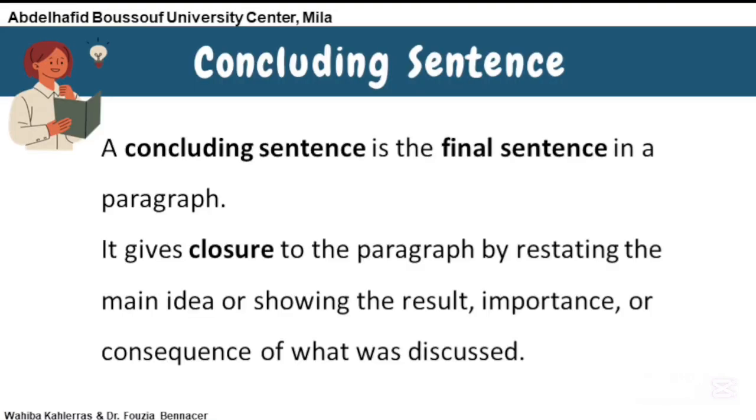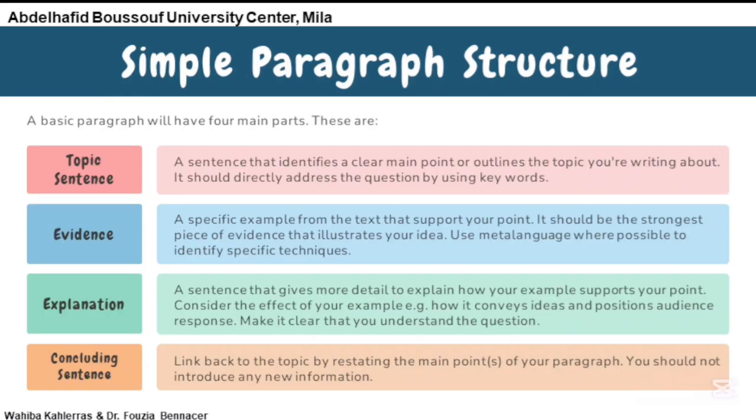A concluding sentence is the final sentence in the paragraph, the last sentence you're going to write. It gives closure to the paragraph. You end it. How would you end a paragraph? Restating the main idea or the generating idea or showing results, importance, consequences of what was discussed earlier.